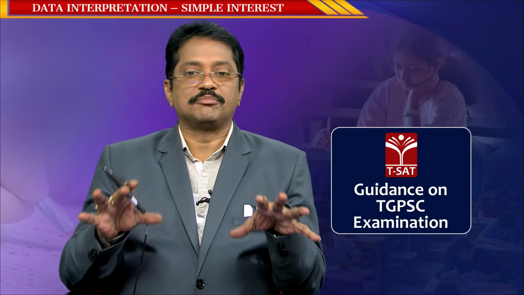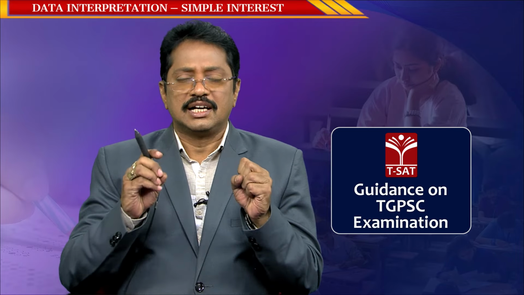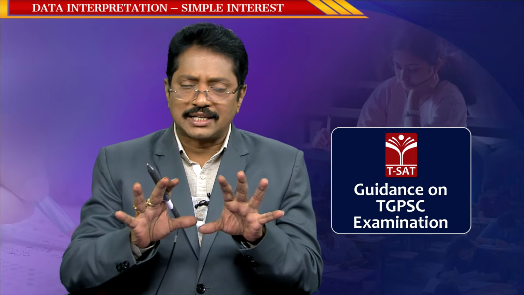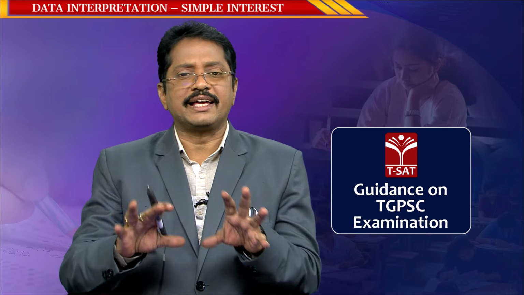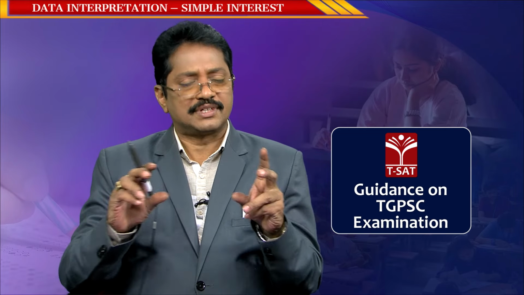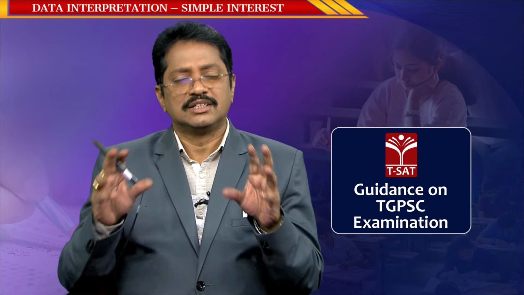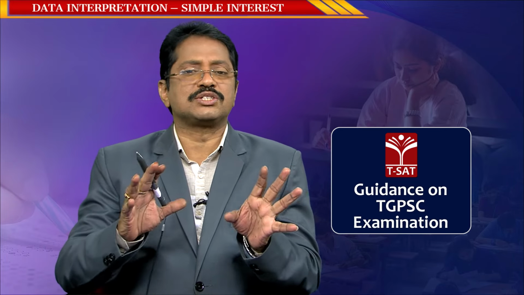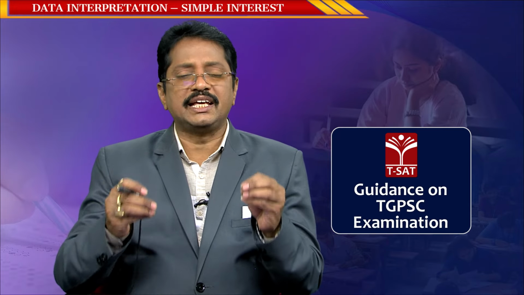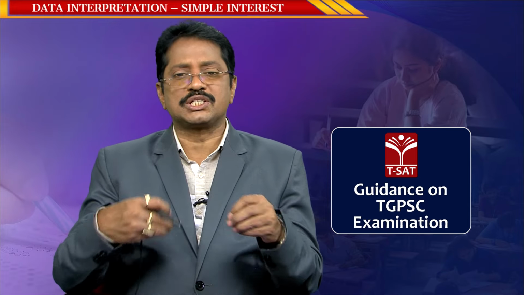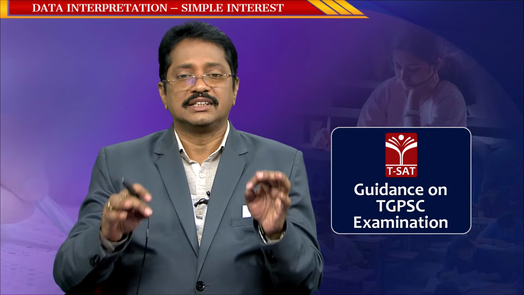This is very important. Maybe you understand things definitely. For simple interest and compound interest, you should understand the basic difference of these two. Formulas are very simple. I is equal to PTR by 100 for simple interest, and A equal to P of 1 plus R by 100 whole power n in compound interest. When you know these two formulas, it is very simple.